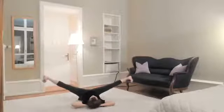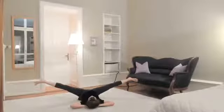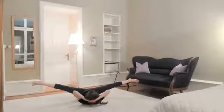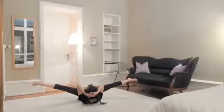Pressing out into the balls of your feet as you direct your toes away from the shoulder. Okay, deep breath, hold your breath. Curl tailbone skyward. Exhale, push out into your feet, head and chest off the floor. Look to the navel, pull your belly in, hold your breath, no breath, hold it, hold.